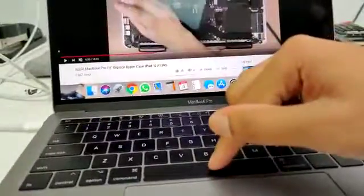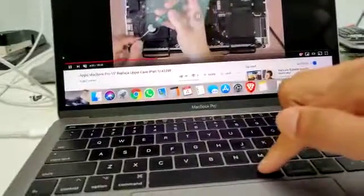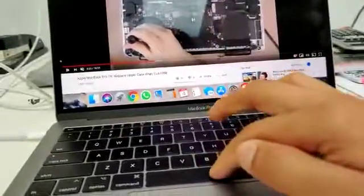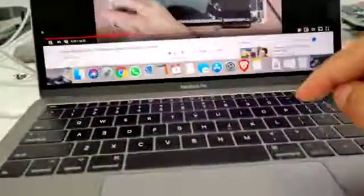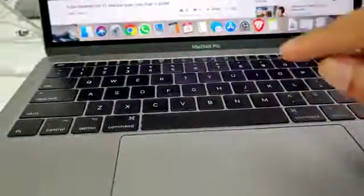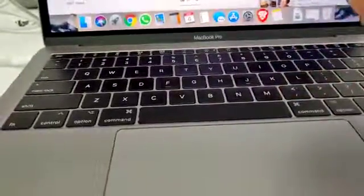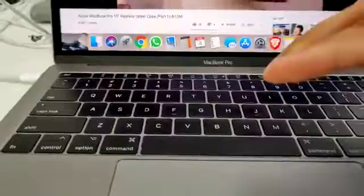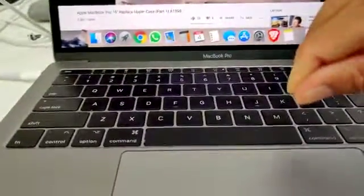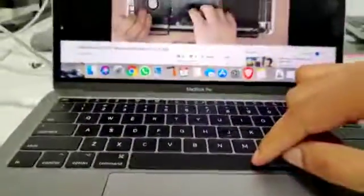I'm just going to press it down to see if it will stay in place. Bam! Oh my god, it's got a satisfying click to it. So there you guys have it. I actually kind of wasn't intending that it would work — well, I'm lying, I kind of knew it would work. You just have to basically put that butterfly switch in a position where it's kind of forced to stay there. And you're going to use those two tabs I showed you to slide it out.